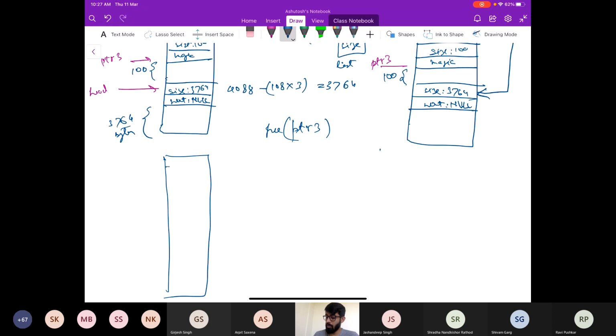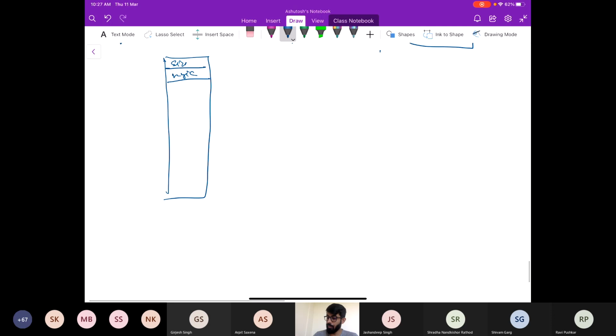Then there will be first the header and the space. So again, size, magic. I should have made something bigger. Then the 100 bytes there. Now the head was here, but now, let's do this. This says size 100.